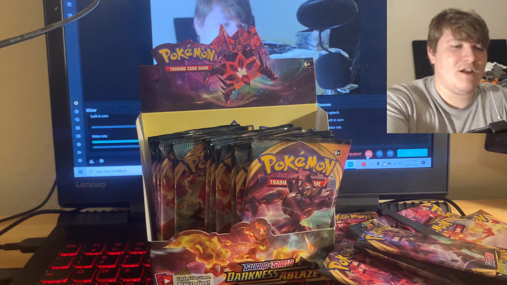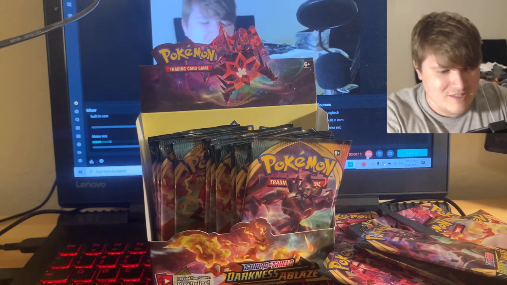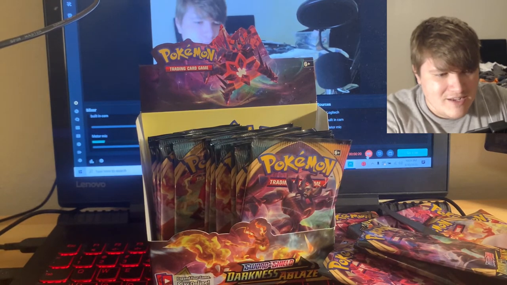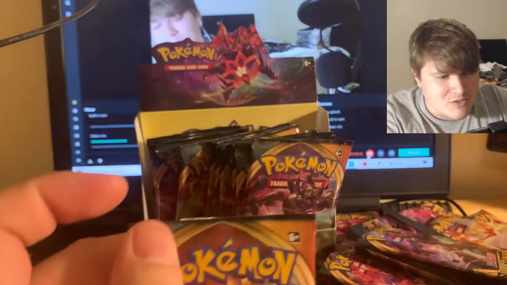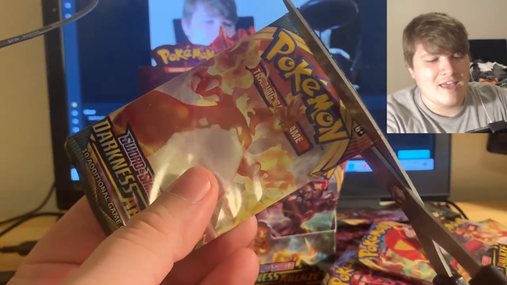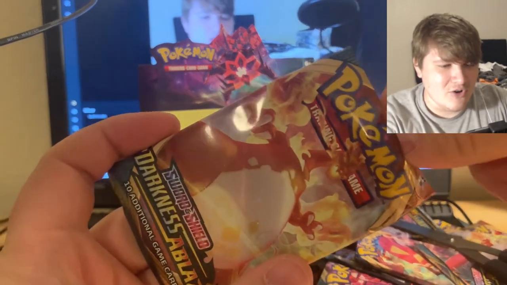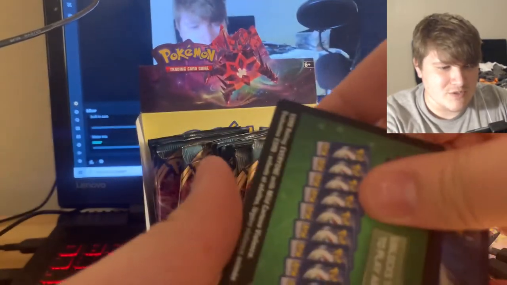I'm just going to be very careful, only touching the rims here. Slide that right into this sleeve and we're gonna look at this thing. G Max Centiferno. It is a fire type, 2x weakness to the water type. That is some last pack magic, and we got the Pokemon from the pack that it came off of right here. Oh my goodness. Darkness Ablaze has been good to me with this booster box. This booster box has been good to me.